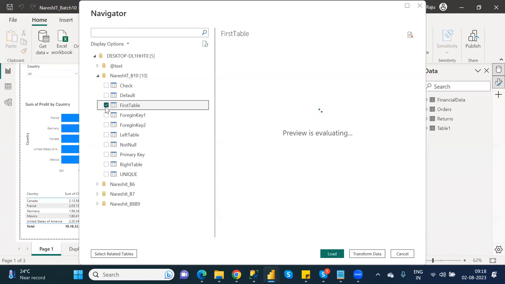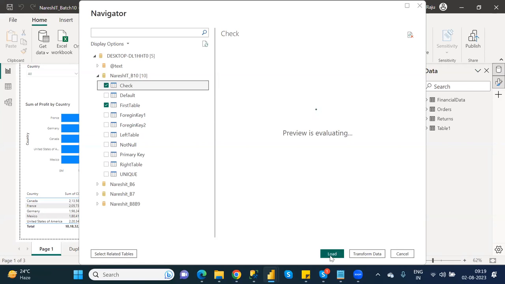Vijay, can we select multiple tables at a time? Suppose I'm selecting this one. Can I select another one after this, like this? After selecting this particular table, can we select this table also? Yes, we can do it. However many tables you want, you can load them at a time. However many tables you select, that many data sets are created in Power BI. Understand clearly or not?